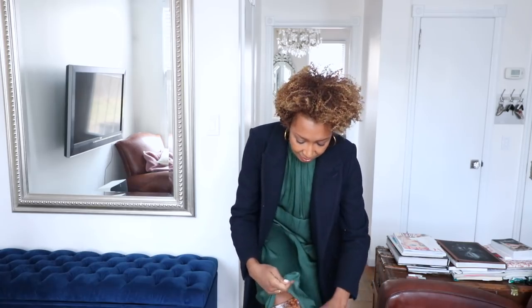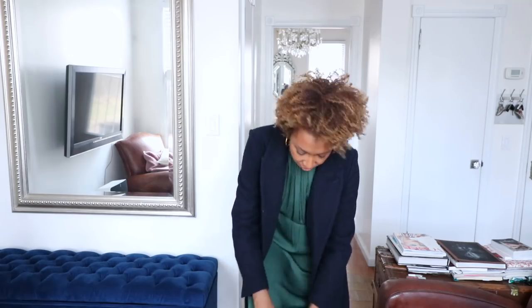Let me just show you how this looks on so you can get an idea of what I'm talking about. You just wear wool tights under, and you just fling this on. For now, I just think this looks so good together. There you go. Hold on, you can't see anything, can you? I'll bring this down and then bring this out. Look.